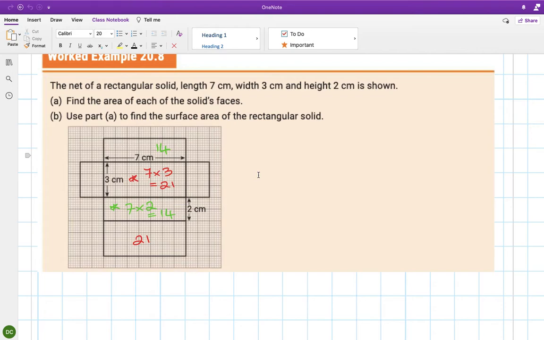And then the side one here. You have to see the way this here and this here, if you folded that box, those 2 sides would join together. If you folded those 4 flaps up, those 2 bits that I've marked in yellow would meet and they'd have to be the same length. So that means this is 3 times 2, which is 6. But again, there's 2 of them, so this is also 6. If you add all of those up, you get the surface area of that.